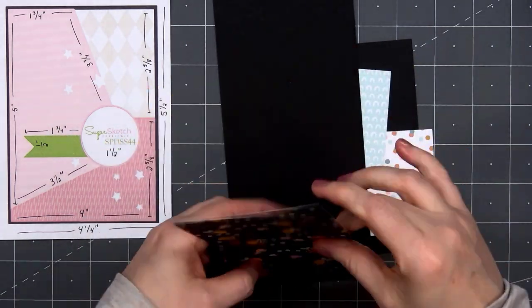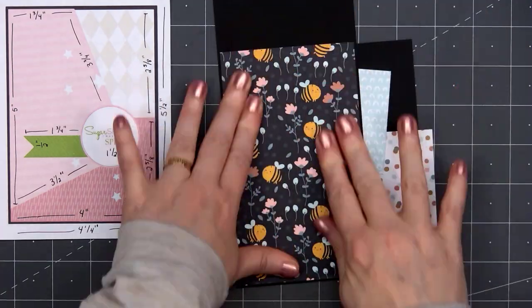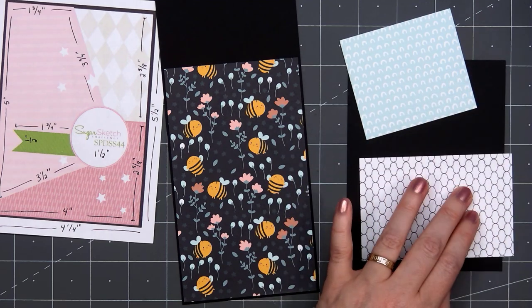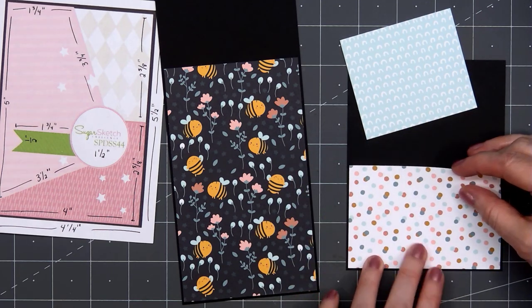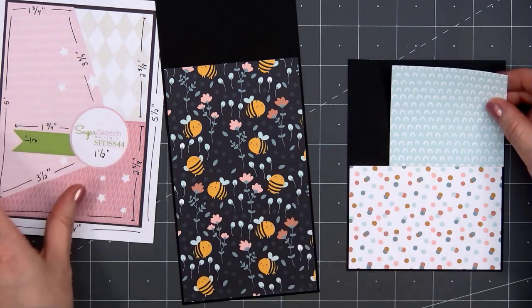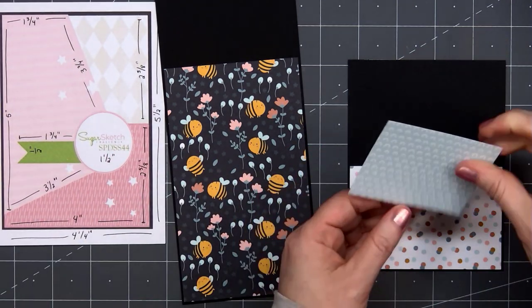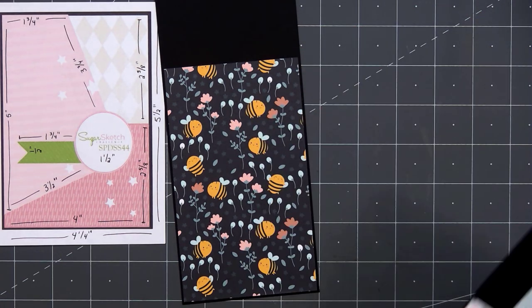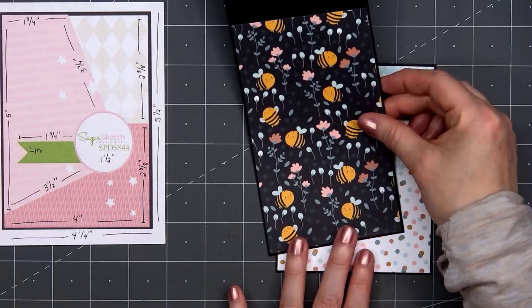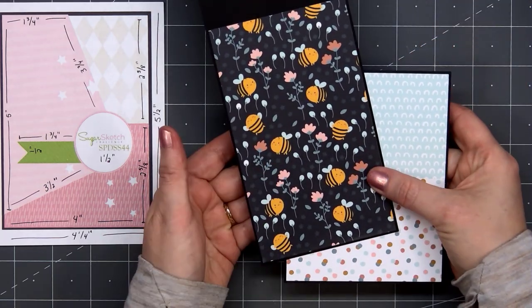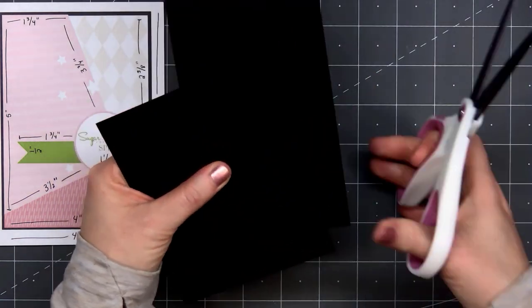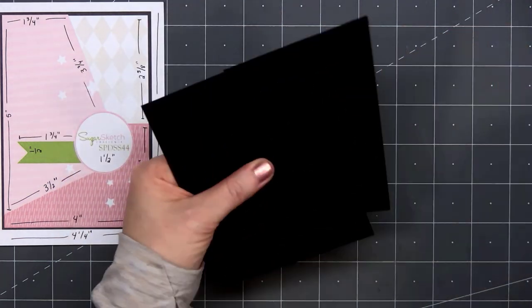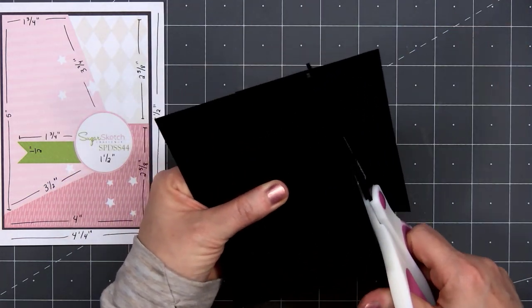I'm using a card sketch for inspiration. This is from Sugar Pea Designs, Sugar Sketch Number 44. This is such a fun design. It looks a bit complicated, but it's actually very easy to use. For the background, I selected two different patterned papers. The polka dot paper is 4 inches by 2 and 5 eighths of an inch. For that upper piece, it doesn't have to be the full 4 inches across since it will be covered up, so I was able to use a smaller scrap. It's still 2 and 5 eighths inch wide, though. For that angled element, this is where I like to use my featured patterned paper.